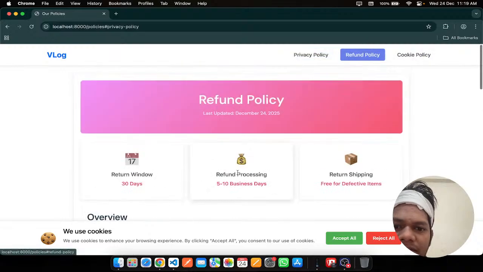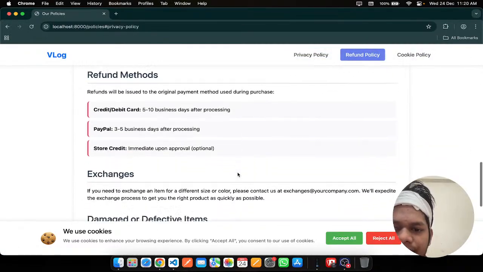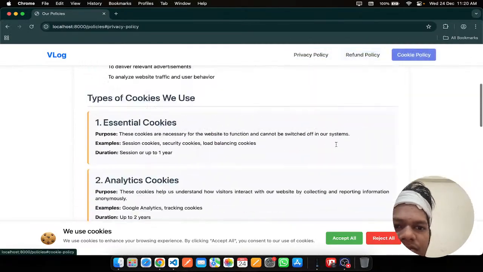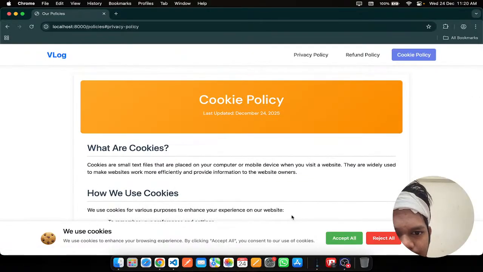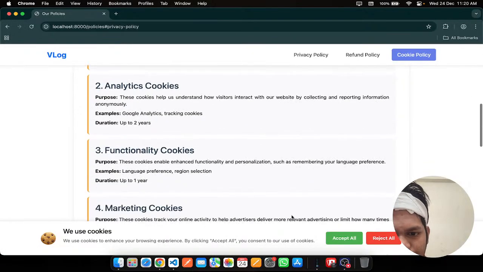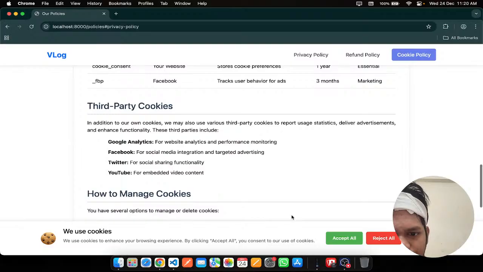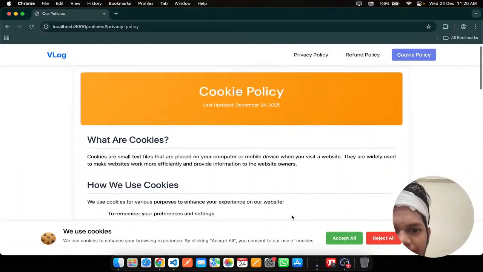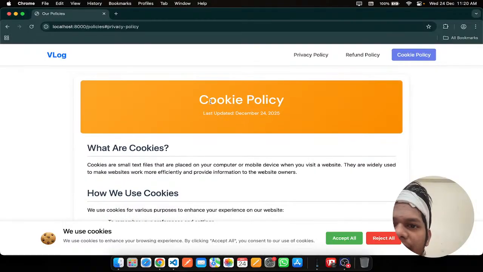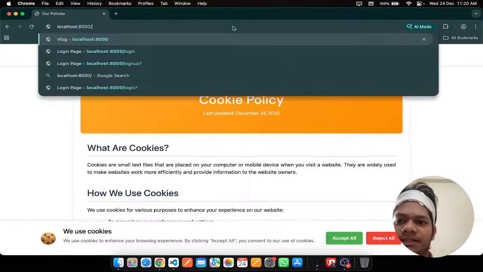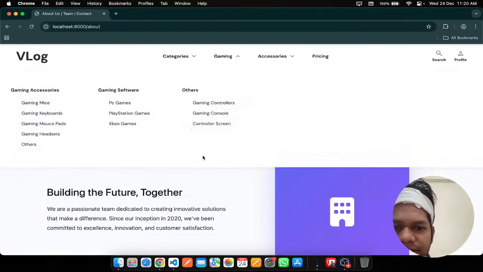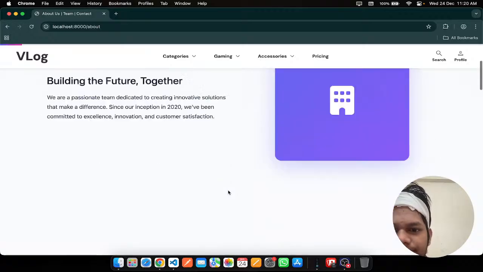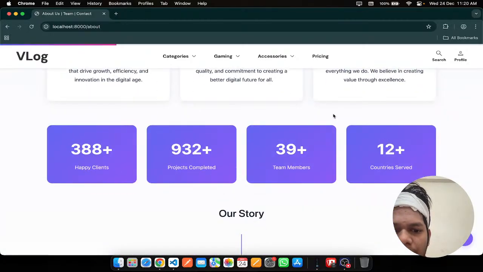We have the refund policy page, the cookie policy page, all the things we have developed, and we have also designed the about page. I think yes, this is our about us, and this is proper.